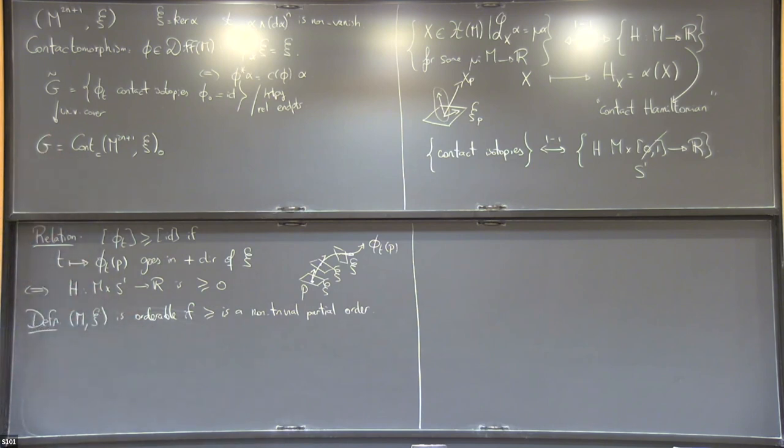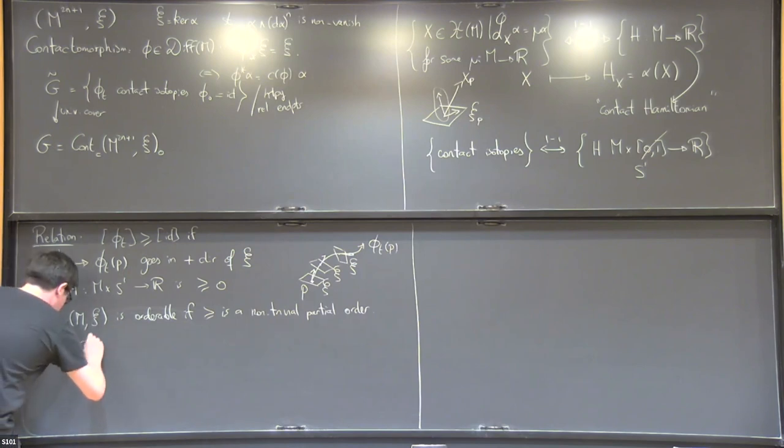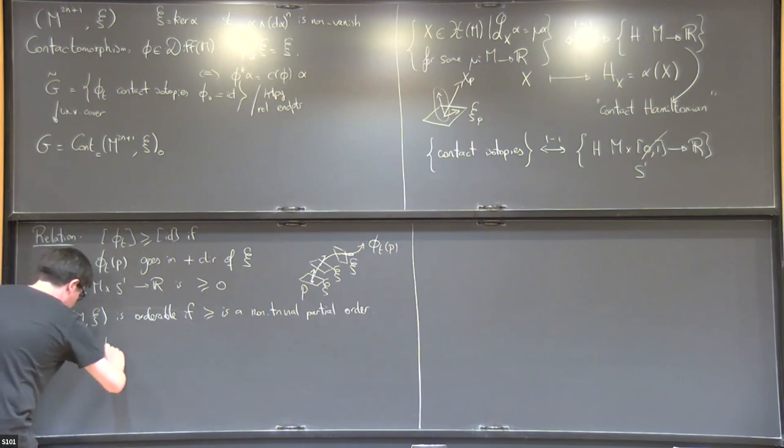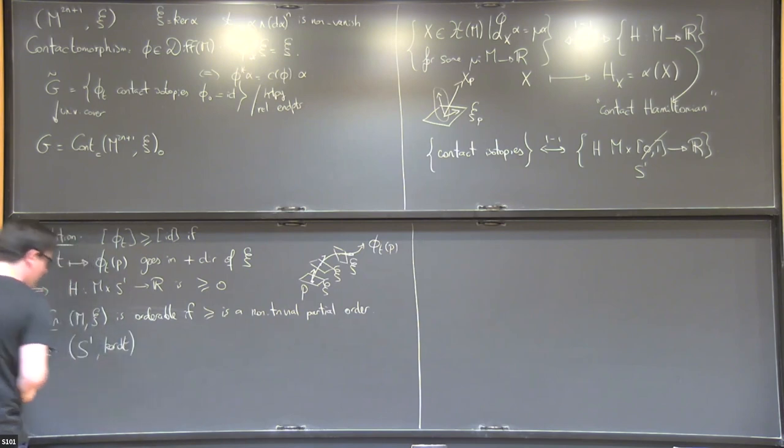All right, so I should give an example. I should probably at the beginning have given an example of a contact manifold. I guess Bahar gave a bunch in her talk. I'm going to take the most ridiculous example, which is just the circle with the kernel of dt. Since that's an extremely trivial contact manifold, that thing turns out to be orderable. Just, you know, think about it for a second. If you always move in the positive direction of S1, basically it's clear that this defines an order. Just look at what happens on the universal cover of S1.